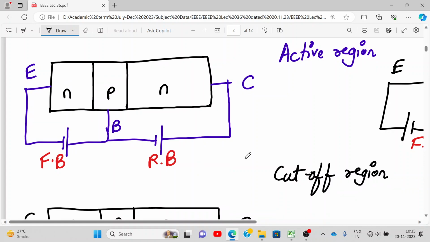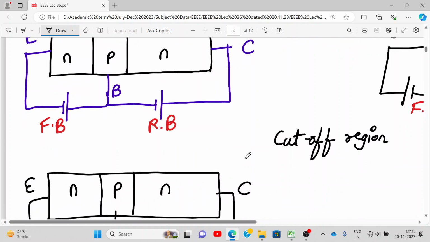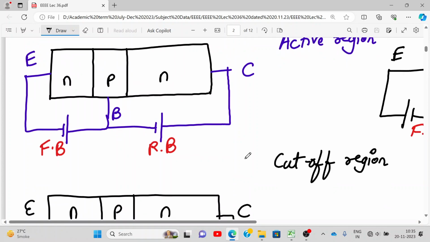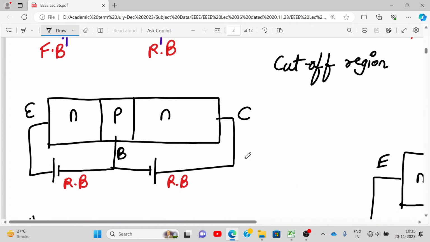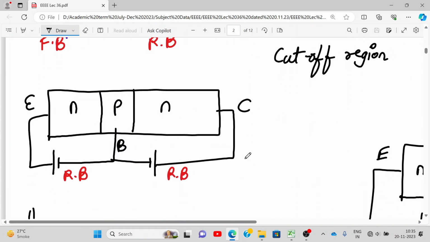From experience I am telling, there is a possibility it will come. It might come in a short note: write a short note on BJT. So whatever I have discussed so far, you can explain that also. Okay, done. Then cutoff region. No need to draw. Just see now. Only once you have drawn, right?